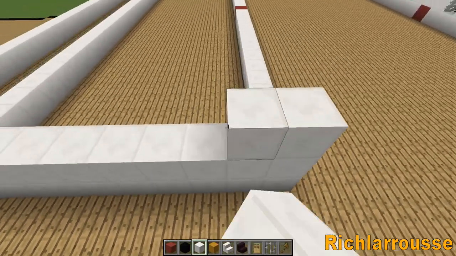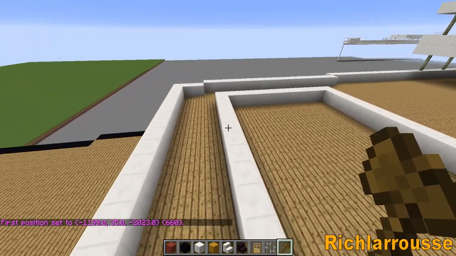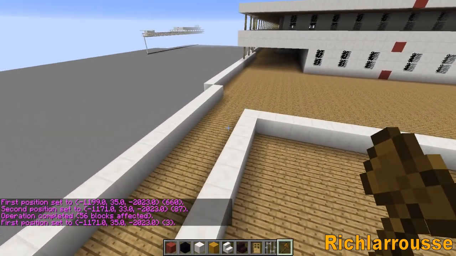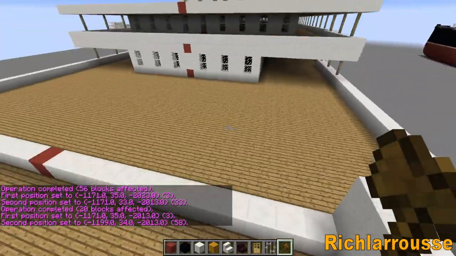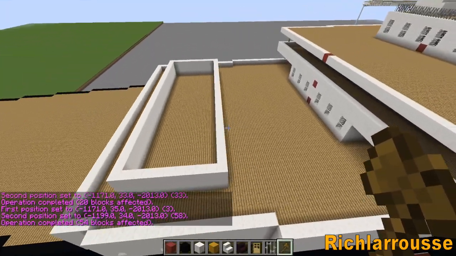So I've used a bit more welded it for this one. So, get our welded it. Fill all this in. So, set quartz. And just do all the sides. It's basically just a big rectangle, so it's shaped like that. So there we are, there's the deck house done.